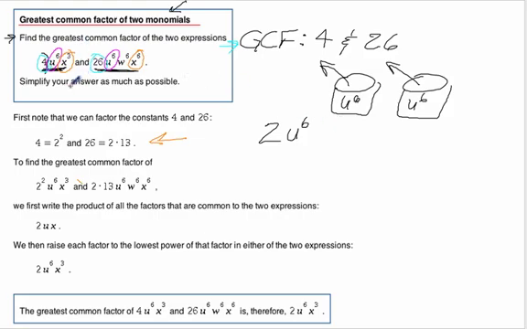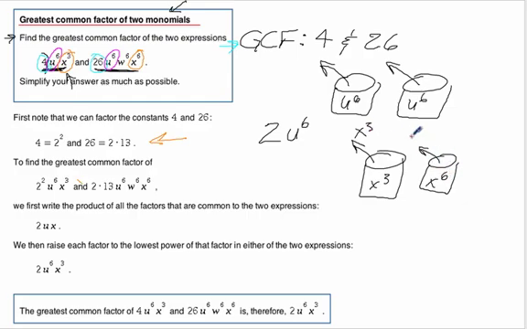Now if we had a bucket with x to the 3rd and another bucket that had x to the 6th, what's the biggest amount we could pull out of both of them? We got to pull the same amount out of each one. So we could pull an x to the 3rd. That's the most we could pull out of that. So that means that we'd have to pull an x to the 3rd out of there. Even if that leaves behind 3 x's, that's okay. So our greatest common factor of that one is x to the 3rd.